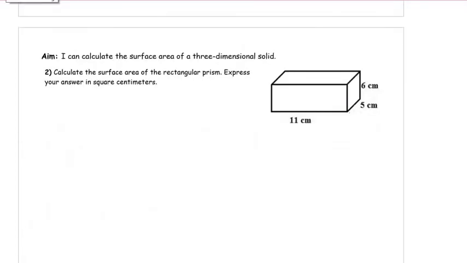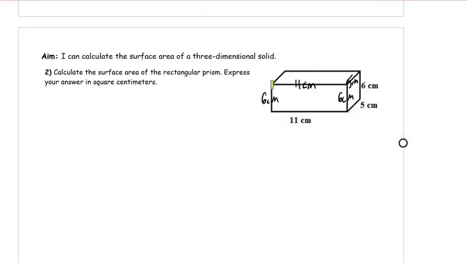Okay, for number 2, we're not going to go through the whole thing together, but I want to help you get it set up if you're looking at the completed notes or you're just trying to get a boost on how to solve from the video. So I like to label what we can see on here. If the bottom is 11, then I'm going to label the top as 11 centimeters. If this diagonal line is 5, I'm going to label the one up here as 5 centimeters. And if that vertical line is 6, then I can label 6 centimeters here. You could also carry it over to here, 6 centimeters.